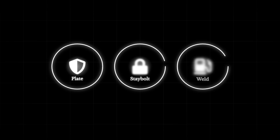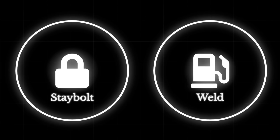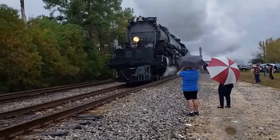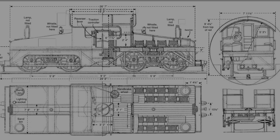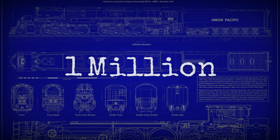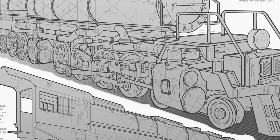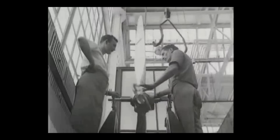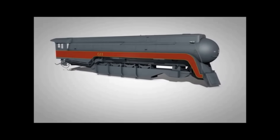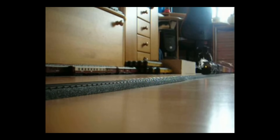Achieving this required not just size but strength — thick steel plates, thousands of stay bolts, and precise welding to contain a roaring inferno under relentless pressure. To keep all that weight on the rails, the designers implemented a three-point suspension system, which distributed over a million pounds evenly across the locomotive's length, ensuring the driving wheels maintained grip even on uneven track. Alco's sketches from the era show painstaking calculations of weight, balance, and stress, each decision balancing raw power with the realities of steel and steam. The result was a machine that translated impossible demands into blueprints for the largest, most powerful steam locomotive the world had ever seen.